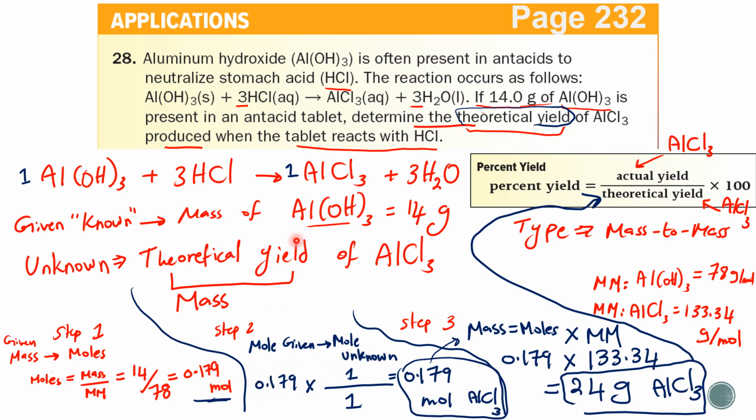Now you convert the moles of AlOH3 into moles of AlCl3. So multiply the moles by the coefficients. So the coefficient of AlCl3 here and the coefficient of AlOH3 is down. So it gave you 0.179 mole of AlCl3. Okay? Now, for the third step, to find the mass of this, just multiply the moles by the molar mass. طبعا the molar mass is given to you here of AlCl3. So the mass is going to be the moles multiplied by the molar mass, and your answer will be 25 grams, مش 249, 25 grams of AlCl3. So this is the theoretical yield. Okay?